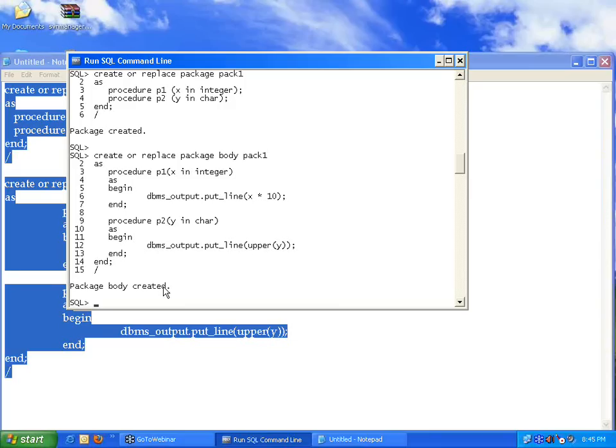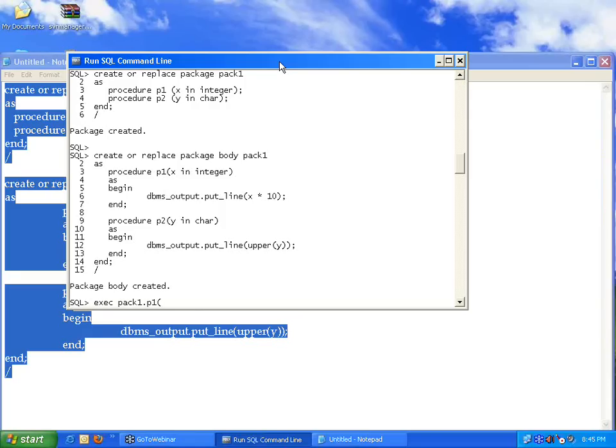As simple as that. There is one difference when you execute. Previously, when we executed a standalone procedure, create or replace procedure, the moment we did that, we simply executed the procedure name. Whereas when you do using a packaged procedure, instead of saying execute procedure P1, you have to simply say execute package name, pack1, package name dot procedure name.